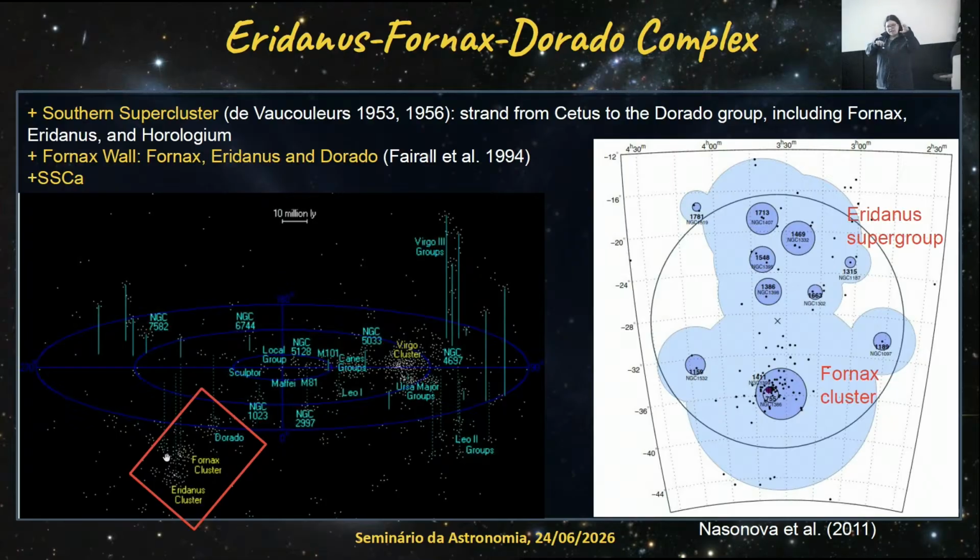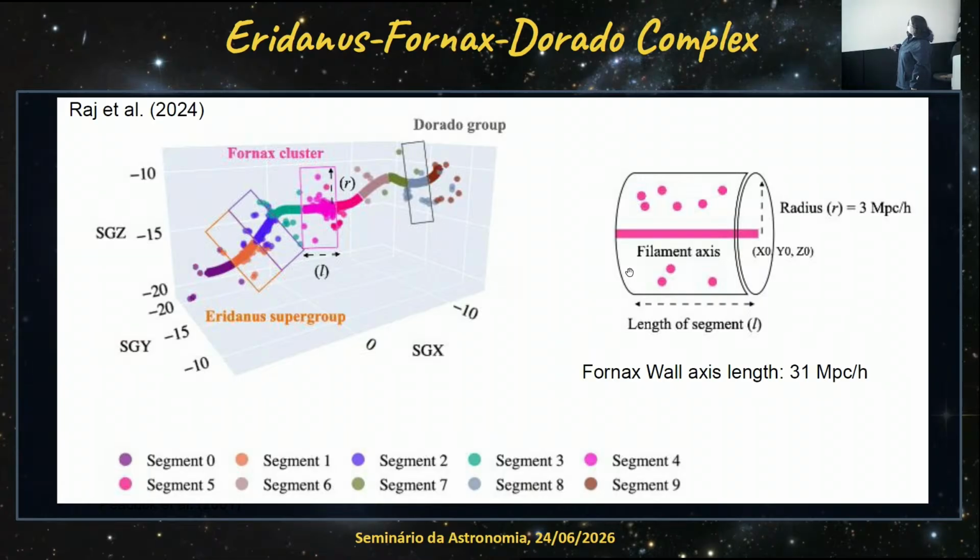and you also have Eridanus. Here it's called a cluster, but it's a supergroup, because you can actually see the groups together. Here you can see an example of this: it's not exactly like the Fornax cluster that's showing here, which is more well behaved, per se, in the distribution of galaxies. In the case of Eridanus, it's not. You have many groups together. And a lot of work has been done with that.